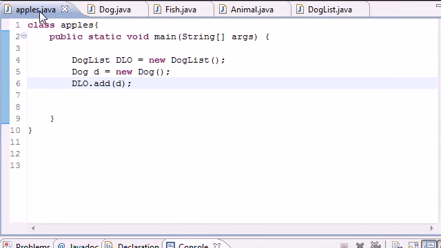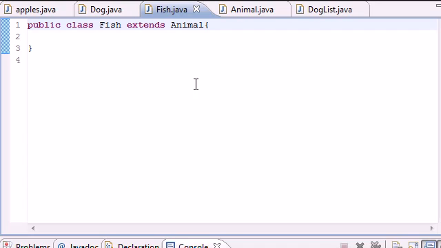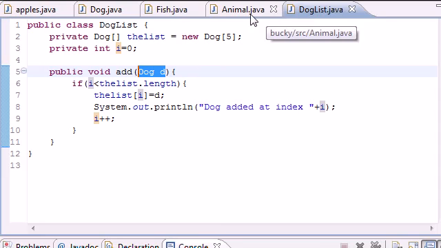But then, what if our boss comes in and says, yeah, come in, boss. Hey, Bucky, I got a little problem. What's that, boss? You know how I told you to create a dog list to hold dog objects? Well, now the people we're working for said they want it to hold fish elements too. So how are we going to fix this problem? Well, that is a problem for the next tutorial. And trust me, you don't just add another entire class called fish. We're going to make this bigger and better, and it's going to be awesome. You're going to learn a lot in the next tutorial, so thank you guys for watching.